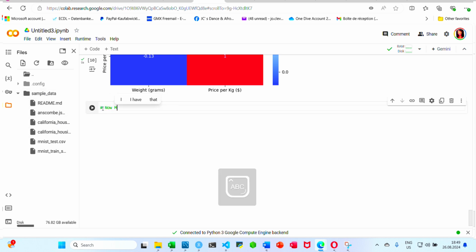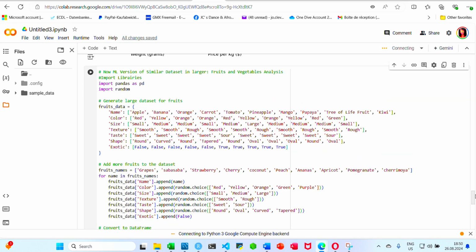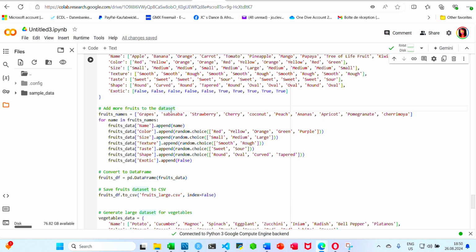So now we are going to start the machine learning version. I hope you remember that we are still comparing. And after that, I'm just going to move on with DA, as I said. Right now, I was just showing you that on the left pane of Colab right here, the directories, there is nothing. Now it's empty. And now we are starting machine learning with big data set generation, really big data set generation. And I put also some exotic fruits like, what did I put? Papaya and all this stuff.